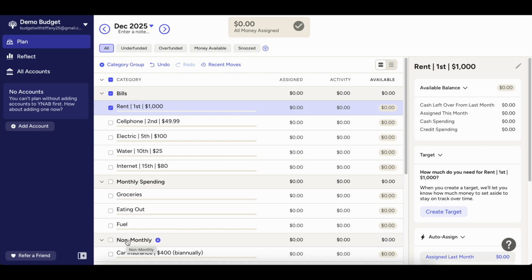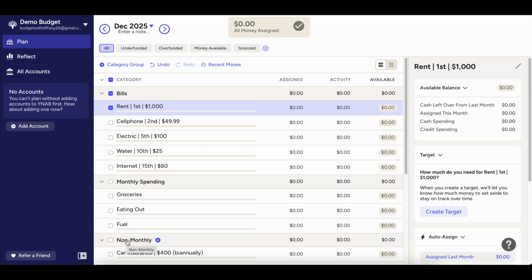So now that we have some different categories and category groups, the next thing, and you'll see the progress bar, well, actually, we won't really see the progress bar set up until we start assigning money.